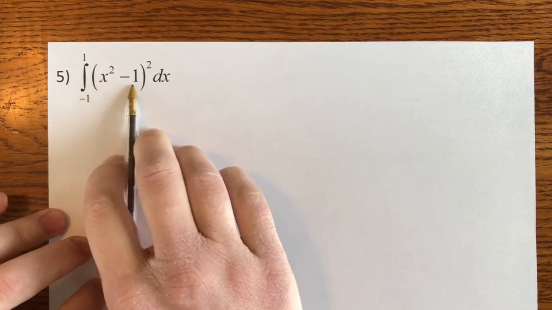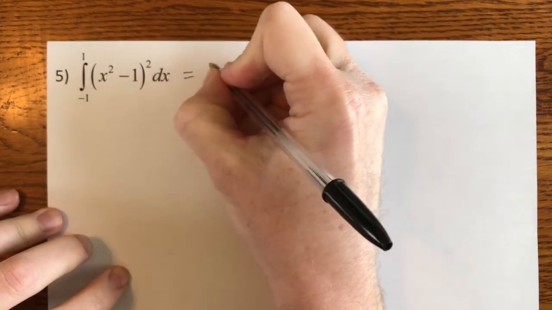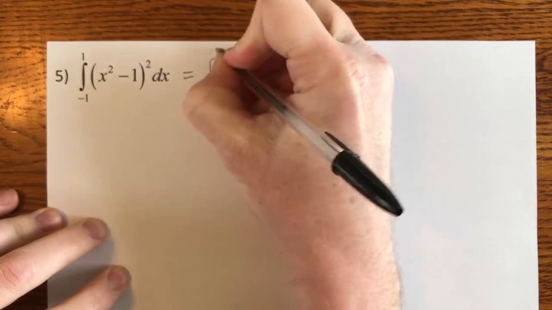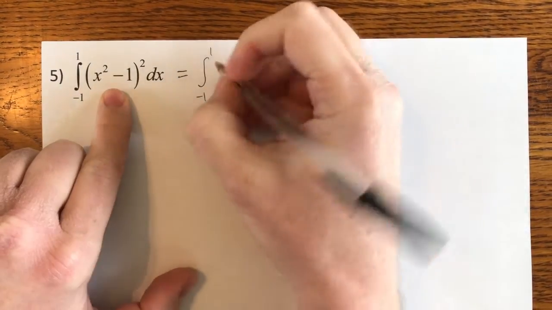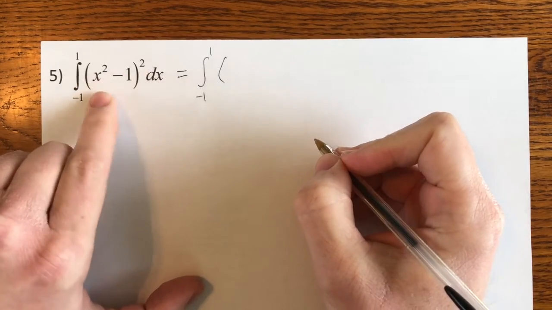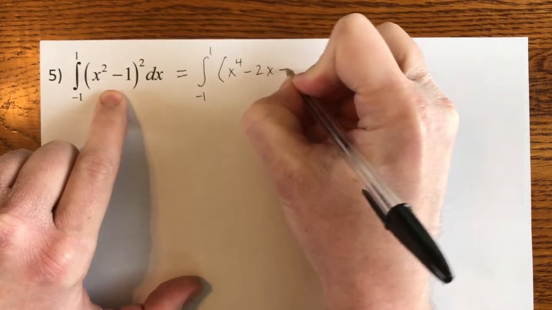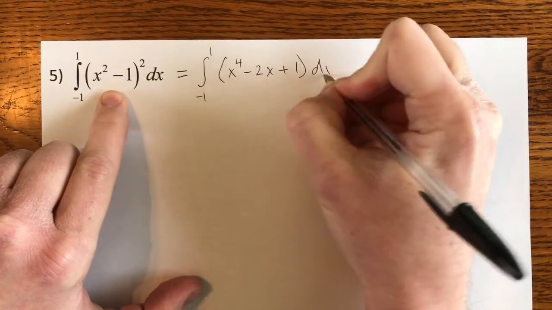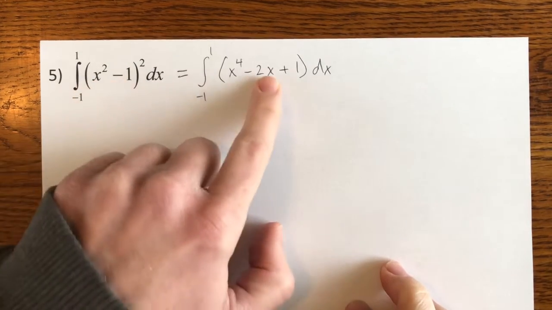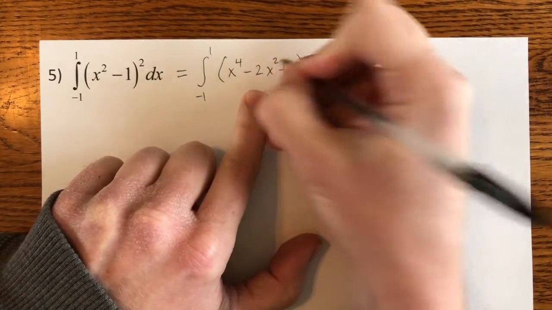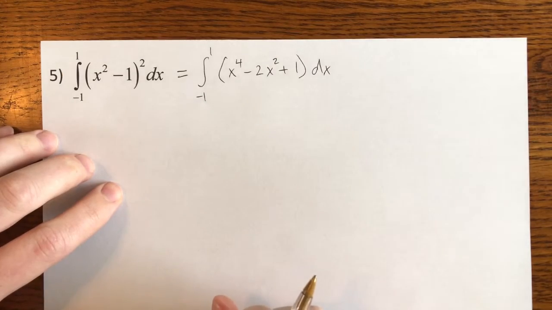All right, example number 5. In this case, we have the quantity of a binomial being raised to the second power. So the first thing we're going to do is just an algebraic move, and that is we're going to square this quantity. So x squared minus 1 squared is the same as this trinomial. And so after we've successfully multiplied this binomial by itself to come up with this new expression, oops, there should be a square there. Geez. Now we're ready to come up with the definite integral.